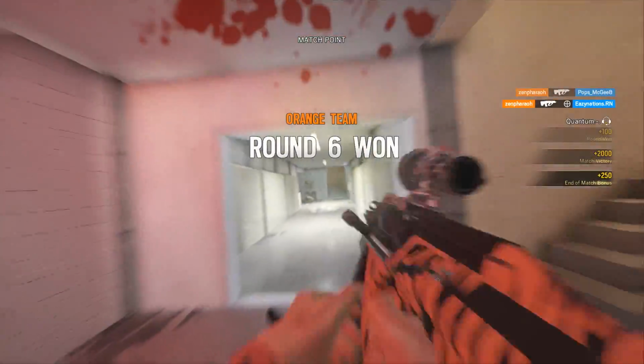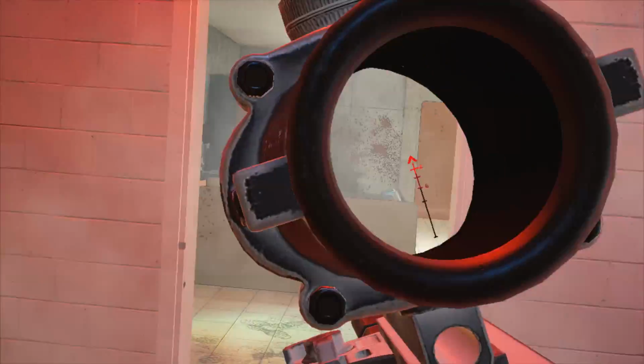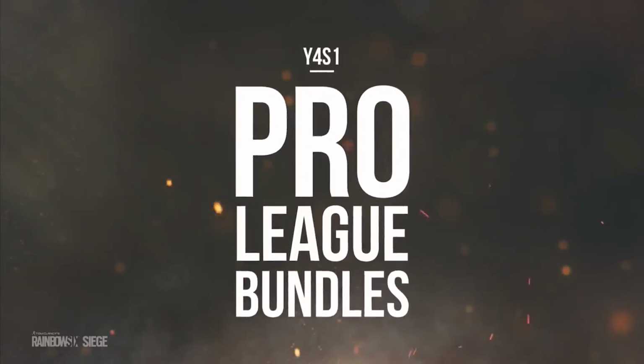First up, today Ubisoft released the official Year 4 Season 1 Pro League sets, and they've supplied us with a look with a small trailer. So let's take a look.